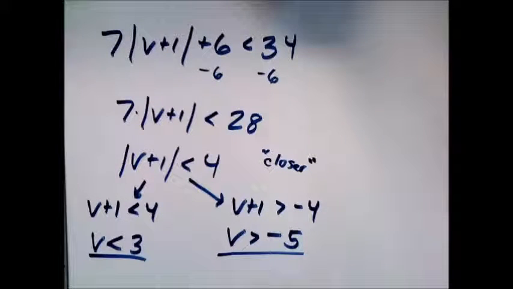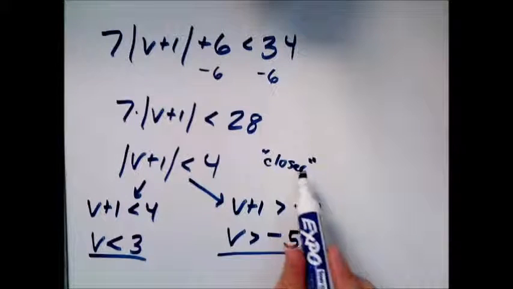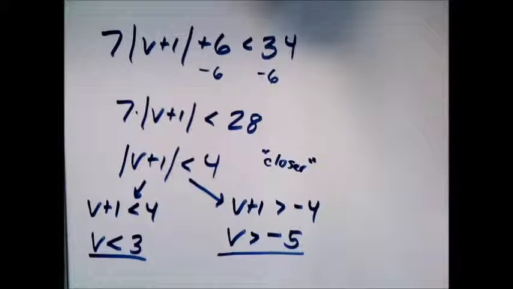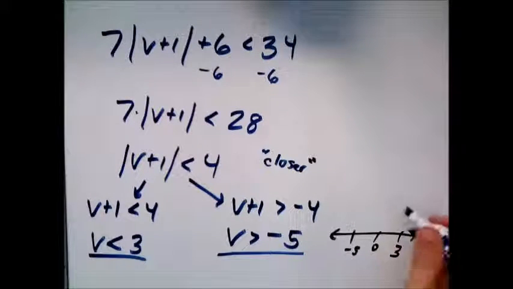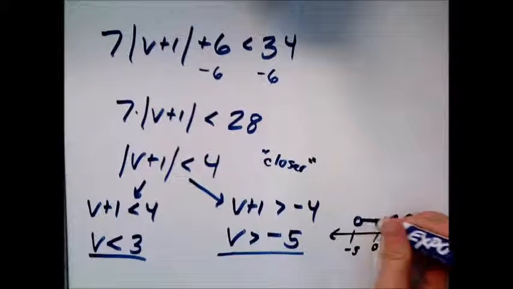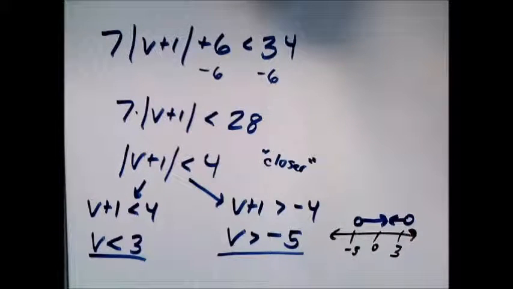All right, in these ones, they want you to write them with an and or an or instead of drawing them on the graph. So another thing that helps, and we'll still draw it on the graph so you can see the idea of why it's one or the other, but when you're already thinking closer, that can help remind you whether it's an and or an or problem. So if we picture a number line, like here's negative 5, here's 0, here's 3. If I want to be less than 3 and greater than negative 5, see how I'm saying in between those two numbers? So I need to be less than this and bigger than this at the same time. I can't go way over here. And so all the problems that are the closer problems end up being the and ones.